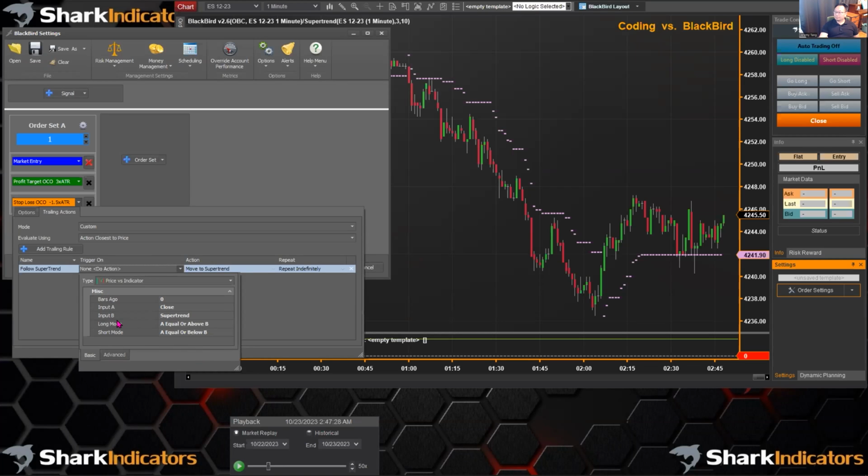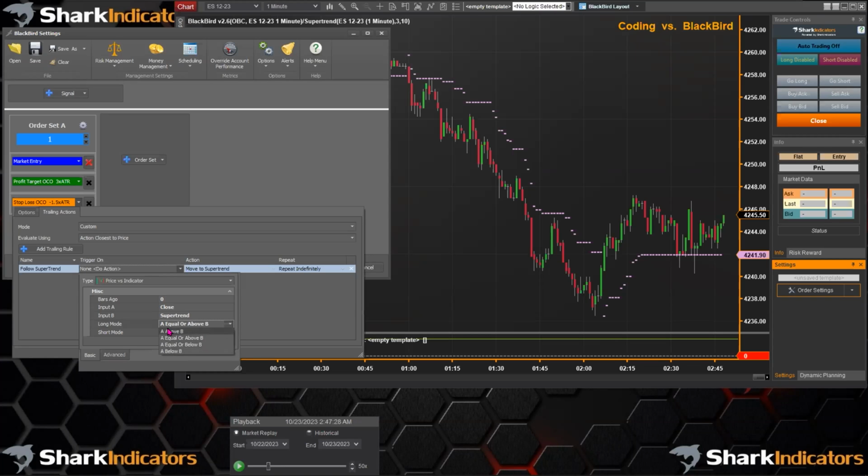And then we need to figure out, how do we want to evaluate this? Does the closing price of the bar need to be above or below the super trend for a long? And actually, yeah, we want the close to be equal or above. Actually, not equal. We definitely don't want the close to be equal.